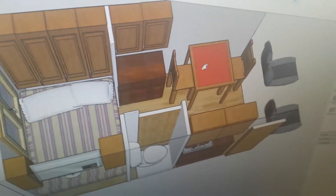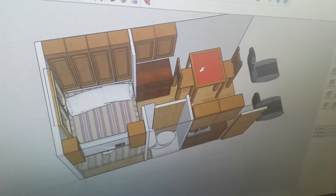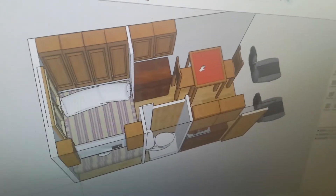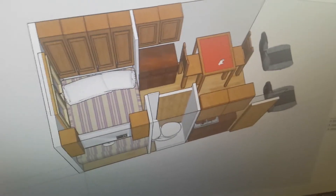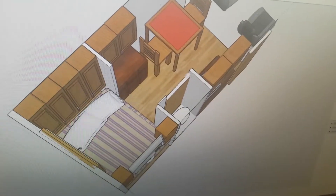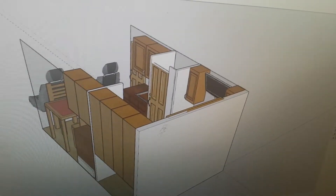I've also got a table and chairs here — an eating area and sitting area. This table and chairs is just a model I found available on SketchUp. It's a square table with four legs — obviously I'm not going to do exactly that, but there'll be some type of table and chairs over in this area.